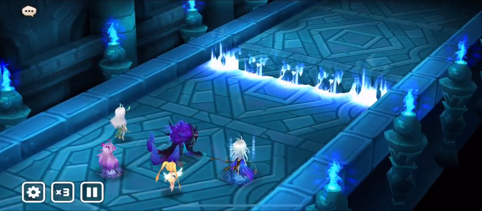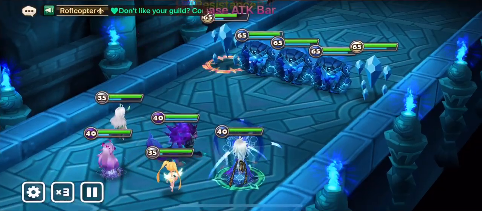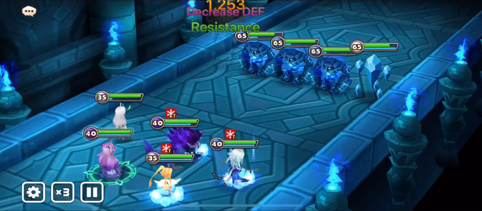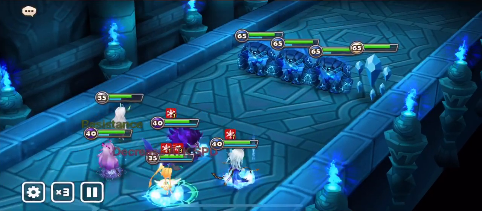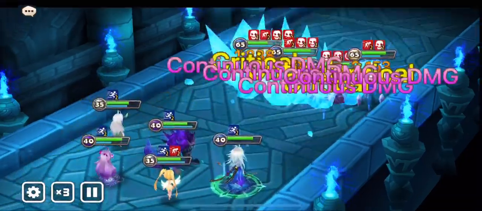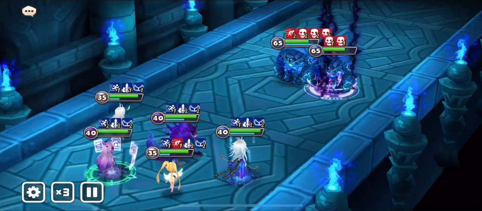At first, I was playing with Poseidon on this team. He kind of slows everybody down and stops them from taking their turns, but I definitely switched to this particular one because the water homunculus's middle skill also has the ability to reduce the attack bar. And once again, it's an AoE as well. He just doesn't slow.